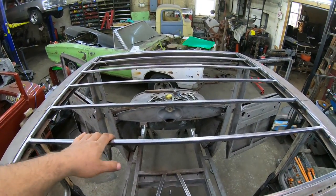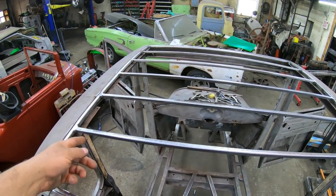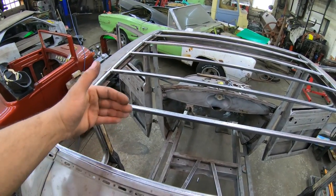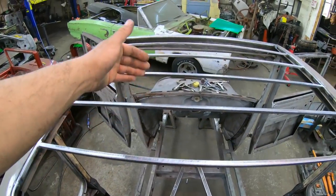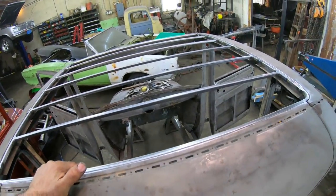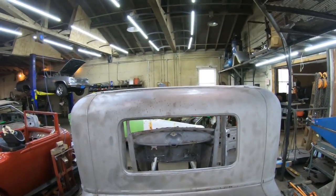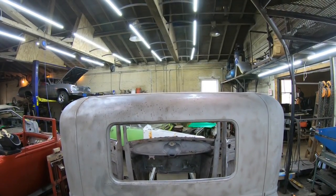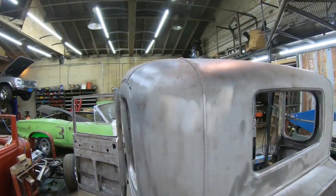All right, so I've got all my bows welded in now. I got them welded on the top and all the welds ground off and welded on the verticals up both sides. I ended up with about 6 7/16 of an inch, about 6.5 between each bow to evenly space them out front to back. It is all set up, looking pretty good. And if we go down here and look from the back side, you can see that those match up really nice with the arch to the back of the car, and the same on the front.